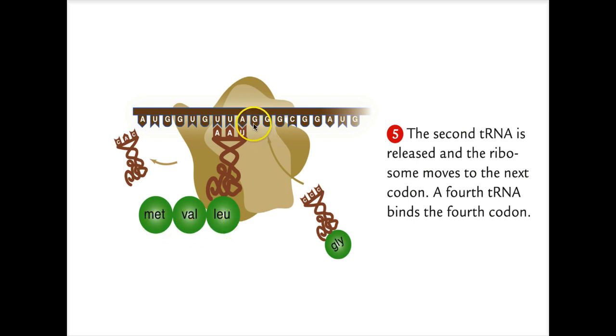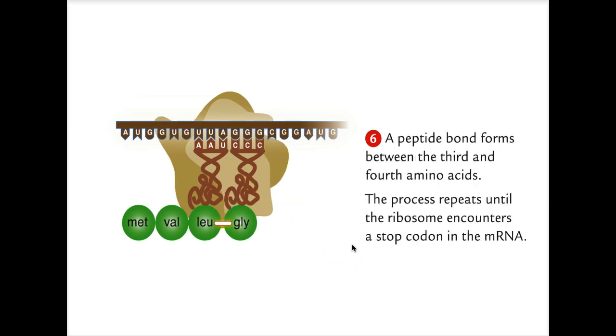Now we have a new codon, GGG in this example, in our ribosome spot. That will call for the tRNA with the correct anticodon. The correct anticodon, complementary to GGG, would be CCC. So that tRNA molecule comes in carrying its correct amino acid according to the codon table, GLY. So notice they're now side by side, LEU and GLY, and a peptide bond can form. And this process just keeps repeating over and over again with the ribosome moving down one codon at a time.